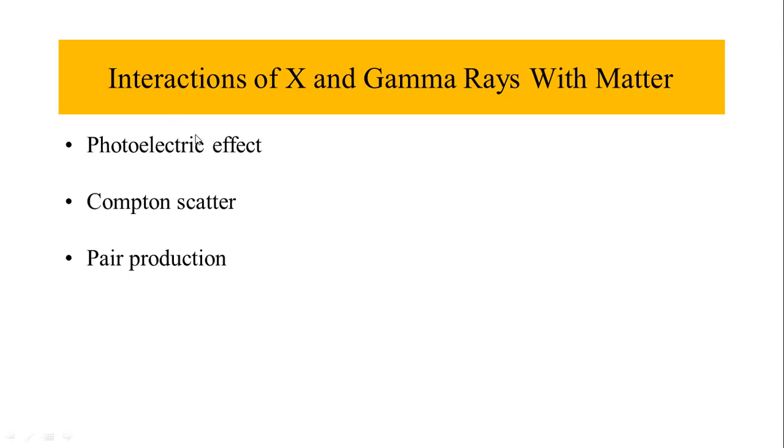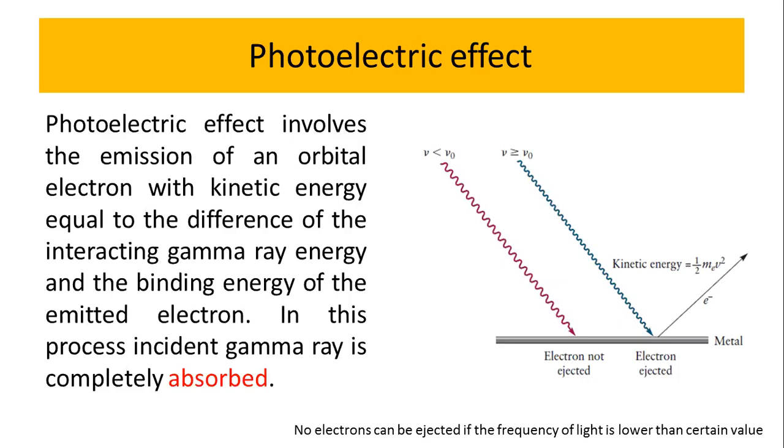These are the processes associated with the interaction of the gamma ray photon with matter. If the gamma ray interacts with matter, it loses its energy by the photoelectric effect, the Compton effect, or pair production, or the three processes may occur simultaneously at a time. The first one is the photoelectric effect. As you know from the word photoelectric, it means the bombardment of a photon and the removal of an electron. This process is called the photoelectric effect.